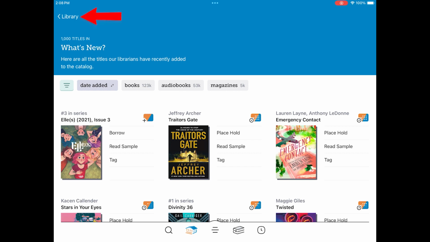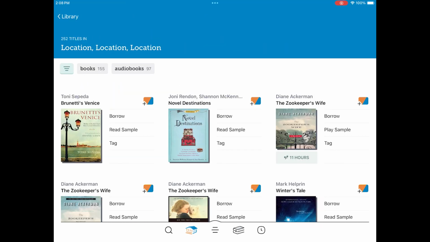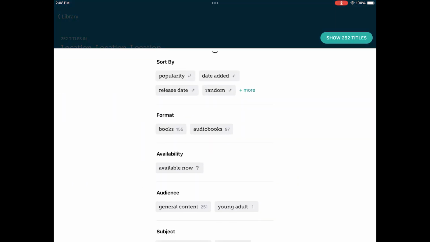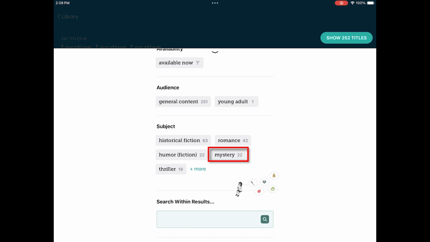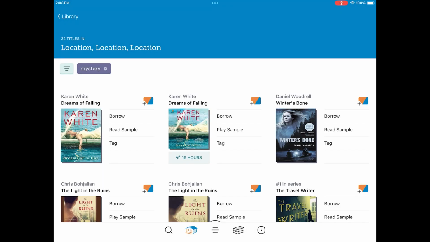And then going back to the library page, I can also choose one of these curated lists. I can tap to open that, and then I can use my filter options on the specific list of titles in these curated lists.